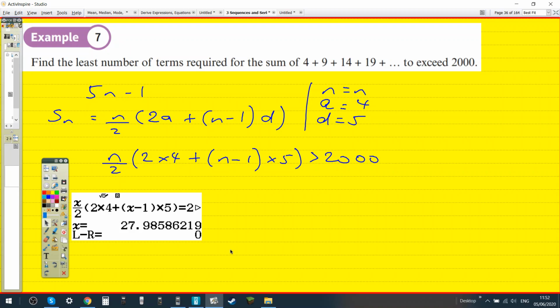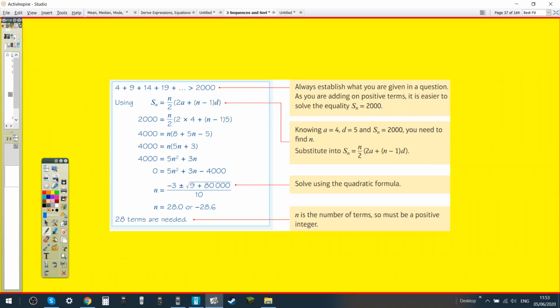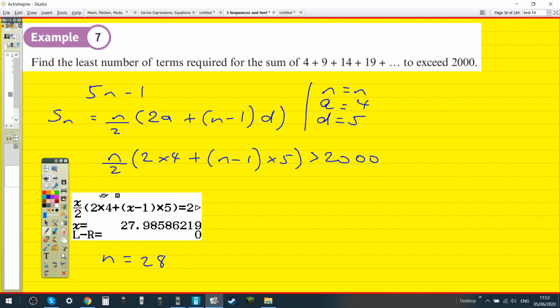Okay, and so what is the answer for this one? Would it be 28? Yeah, n equals 28, the 28th term. So you just sub it into the formula. It's when that gives you something that's greater than 2000. There we go. So it turns out it becomes a quadratic and you get a negative number as well. But you can't have a negative term, like term minus 1. Any questions about that? No.